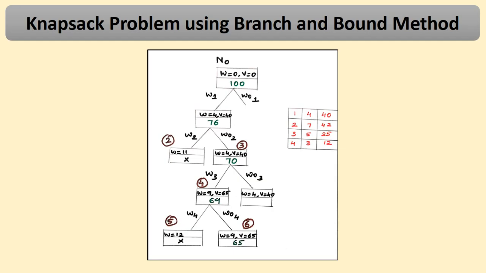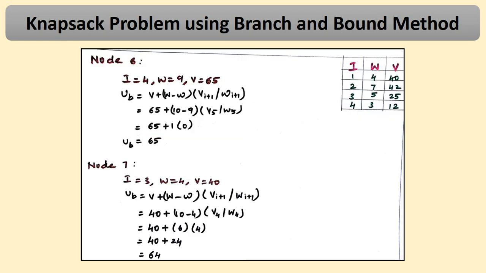So on the right hand side, what did I say? If it is without weight means you need not calculate, you need not add any weight. So you will say take the same weight. So W equal to 9. And the value is what? 65. So now using this value, we are calculating the upper bound value for this node number 6. So I have found the value of node number 7 and 6 also, and I will update in the tree now.